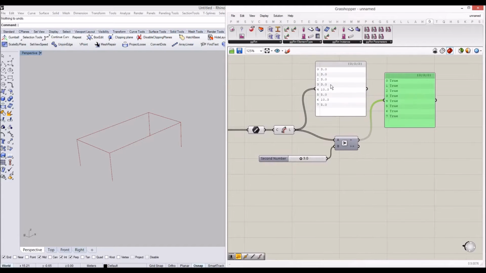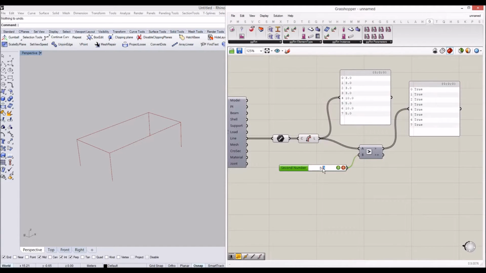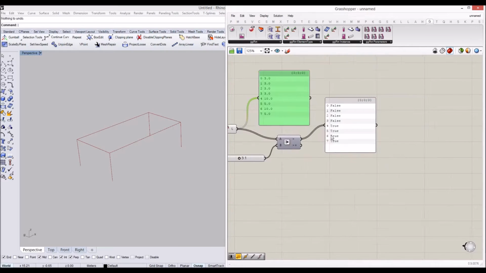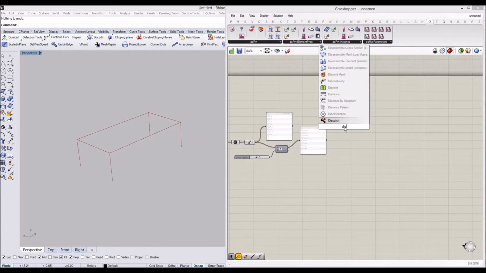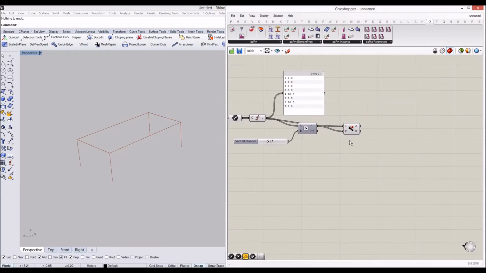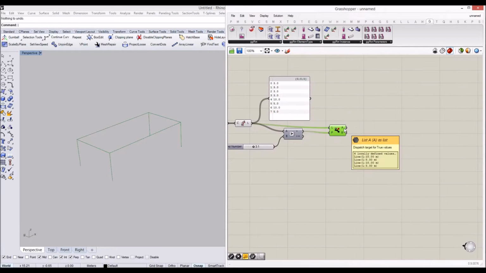It says all of them are true. I'll make it 3.1 meters, which doesn't bother me. Then we have false for these column lines, and the others are true. So now I'll type Dispatch component with our original list and these patterns. Then we'll get 2 different sets of lines, 4 lines in each.